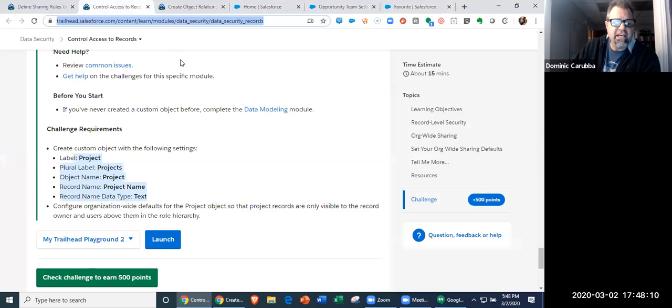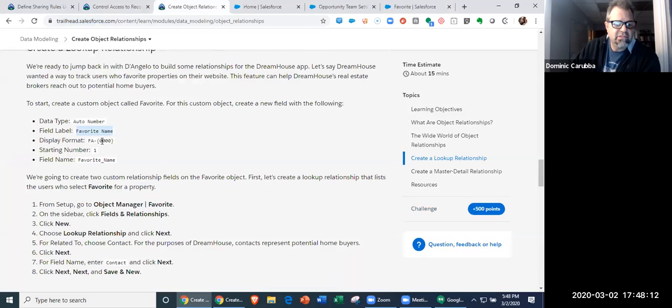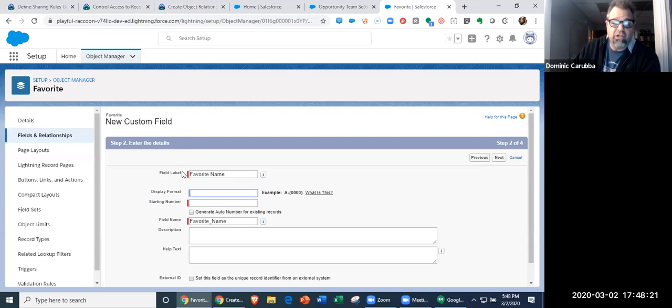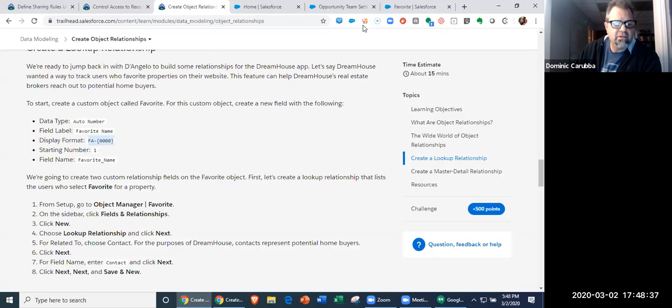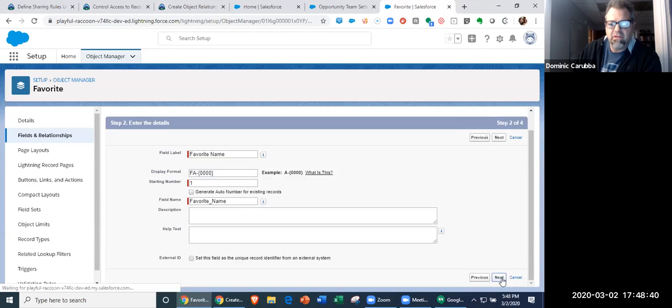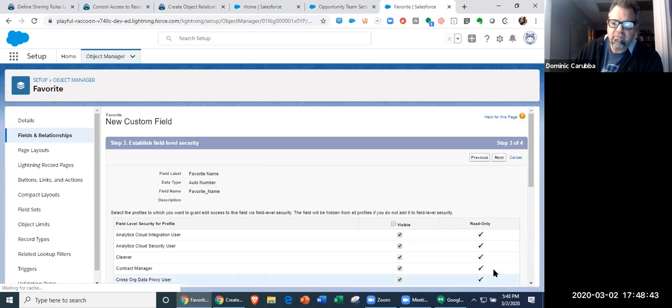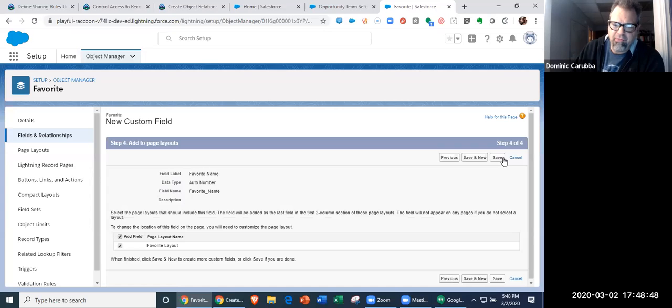And we're going to display it as FA, and then the dash 0000, and we just start at the number 1. Create the name, make it visible, put it on all the pages.